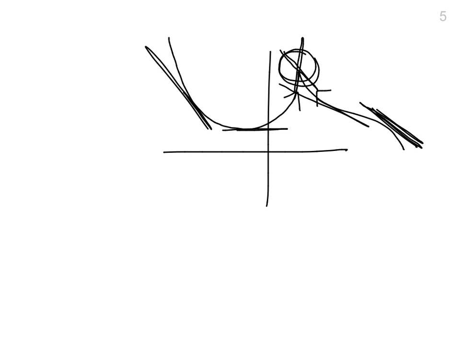Another way of saying it is that differentiability implies continuity. If something is differentiable, if I can take the derivative, like here, then it must be continuous. If I can take the derivative, it has to be continuous. But the reverse is not true. Just because it's continuous does not mean it's differentiable.